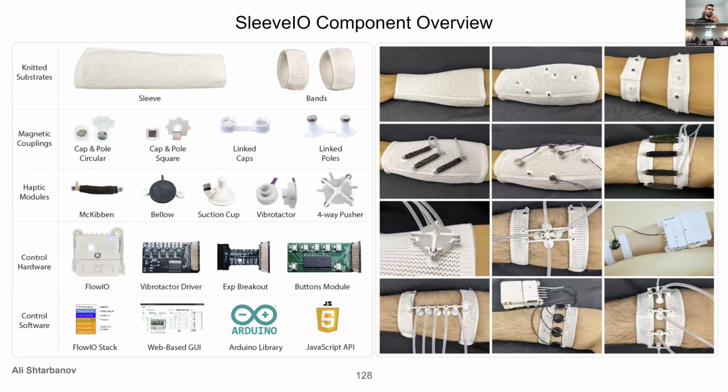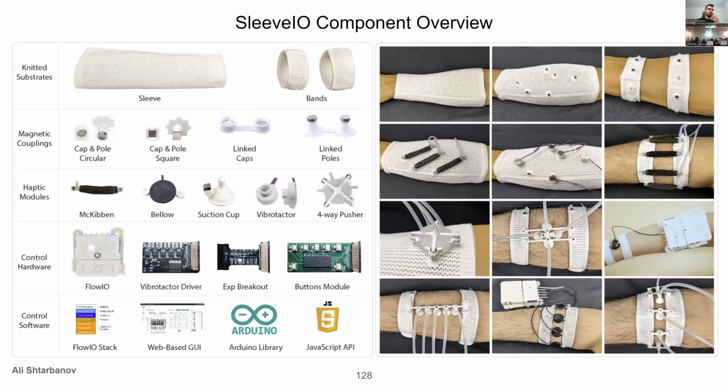The sleeve is suitable for actuators that don't require direct skin contact, while the bands allow actuators to contact the skin directly. The sleeve mesh was machine-knitted using the pointelle pattern with 1 mm diameter holes, offering a wide degree of stretchability, up to 50% longitudinally and up to 100% in the transverse direction.